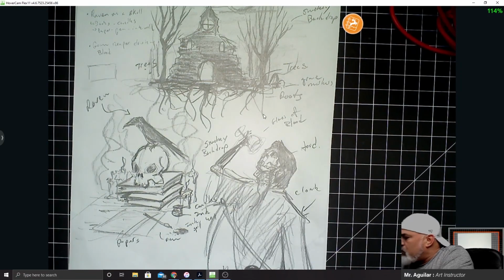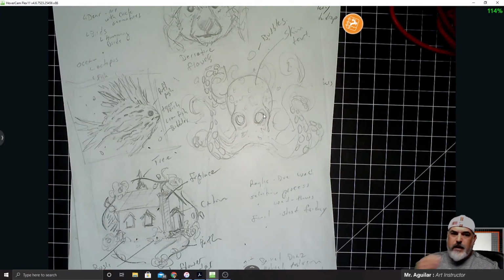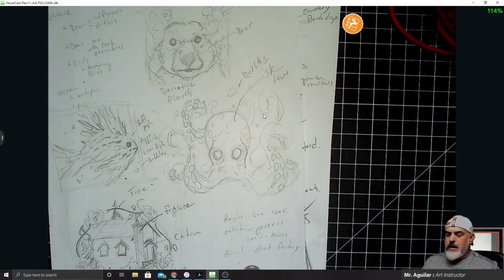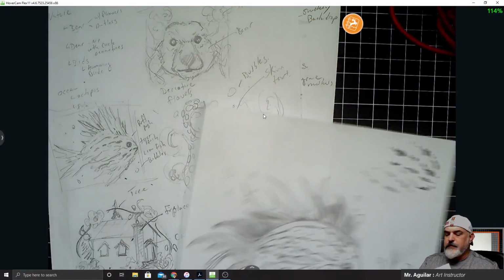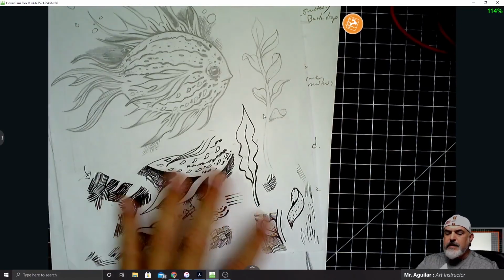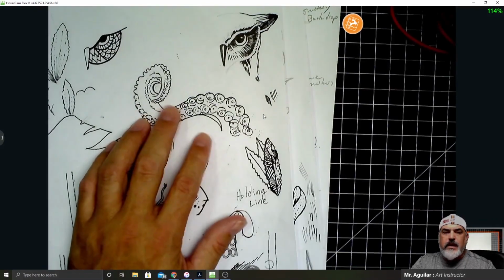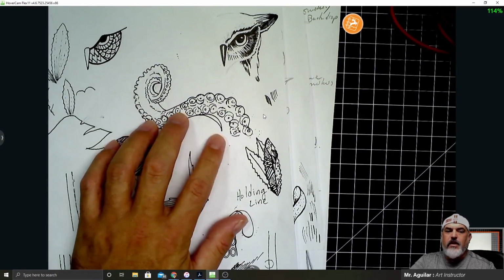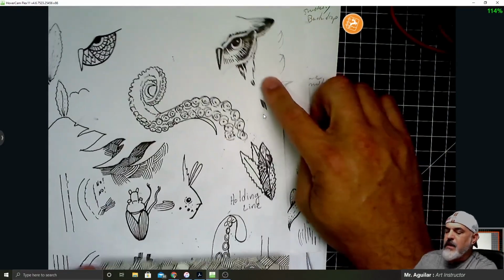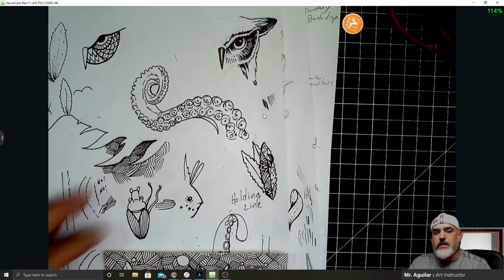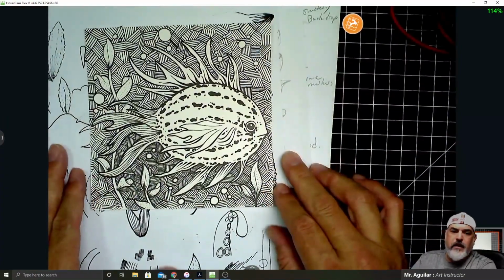Now, when you do your rough drafts, and this is from another project, right? So here's a bunch of rough drafts. This is from a different project we did. Here's the sketch for that based off of this rough draft. Here are all the practices and warm-ups, and we'll get into that. And then again, when I was looking at some of my practice drawings, I saw this. I'm like, oh, that would make a really good idea for the spooky illustration. I also like the owl, so I'm thinking, maybe I can do something spooky with an owl. And then this was the final that I did for our inked illustration.